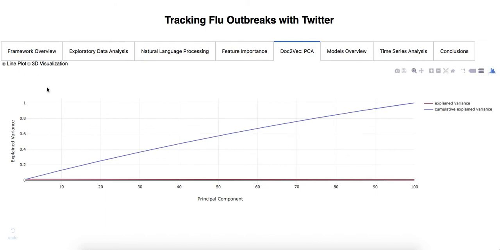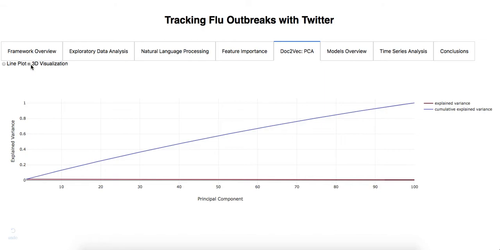I also wanted to see if dimensionality reduction was useful in any way. Dimensionality reduction can potentially improve the computation and time required. There might be a certain number of features or words where it's enough to distinguish the 2 classes. The explained variance is enough, and any additional features are not useful. However, you can see here, there is no elbow. The cumulative explained variance continues to linearly increase as more features are added.